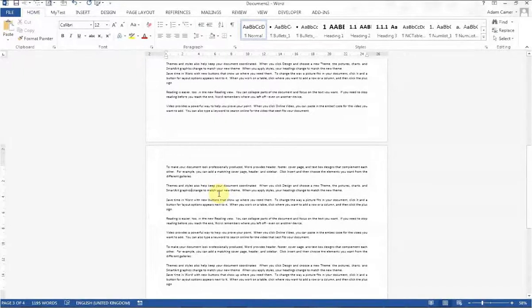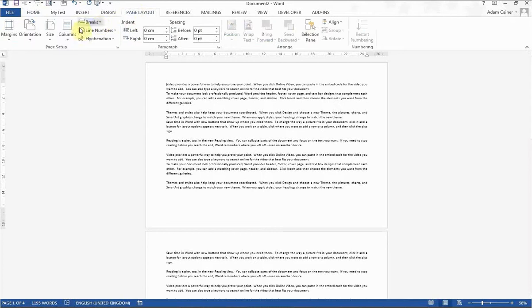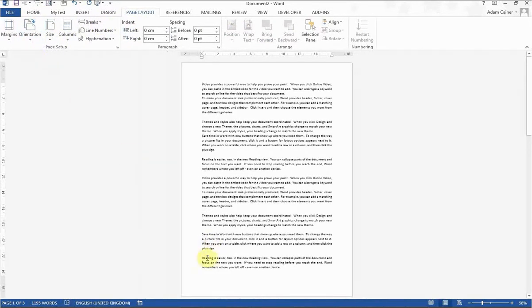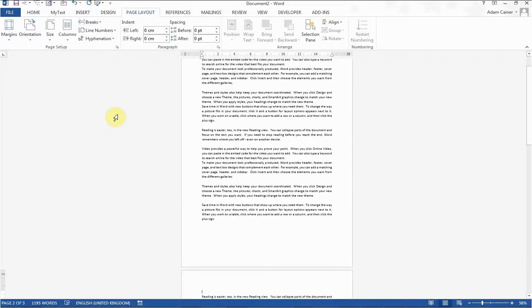I'm going to do a Control and Home. That brings me to page 1. You can see I'm now on page 1 of 4, and I'm also going to put the document back the way it was, page layout, orientation, portrait. I put the cursor where I want the change in layout to happen, and I'm going to do a page layout breaks, next page break. That's not the same as a regular page break, it's a section break.